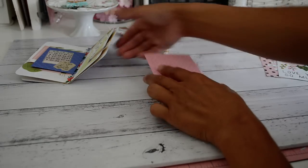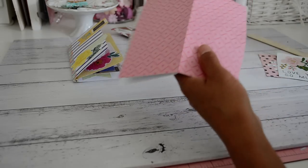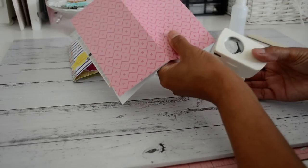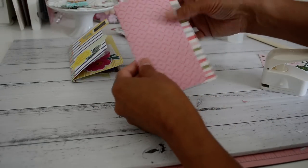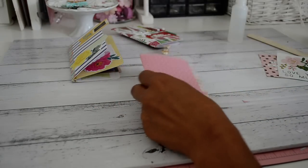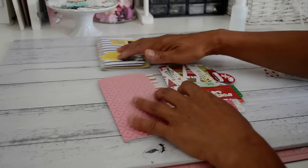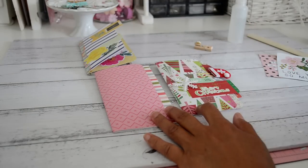And also you can decorate your corners with a corner rounder punch if you have one of those. Again, you don't have to do that if you don't want to. So just like that, and that gives you a nice corner rounded edge. So this is just another quick, easy, outgoing Happy Mail flip book using your 6x6 paper. Just another fun project for you.